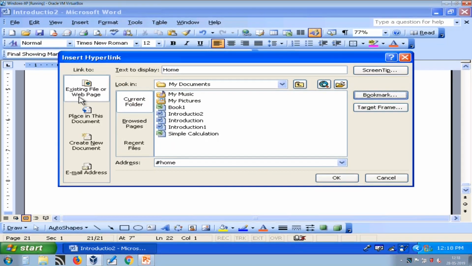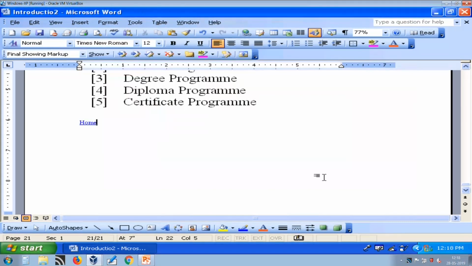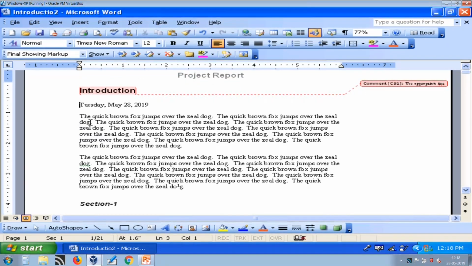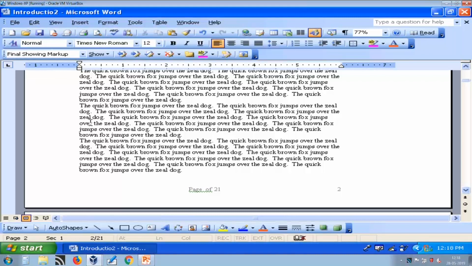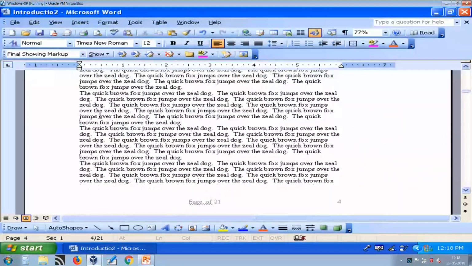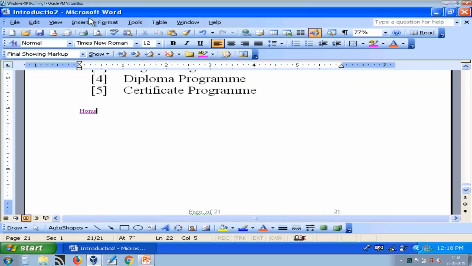So, now this link displays text home, and when clicking on it, it will move me to the home. So, I am pressing OK. Now, when you press Ctrl and click, it will immediately move to that bookmark. So, bookmark is a place where you can jump, and hyperlink is a way to jump to that location.